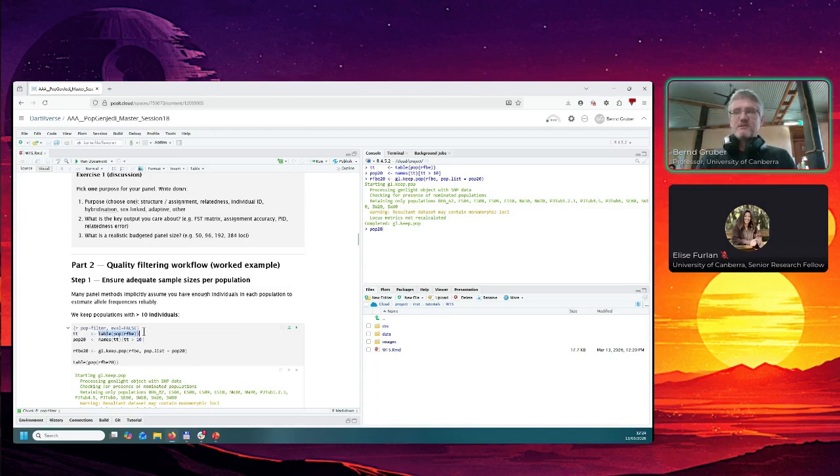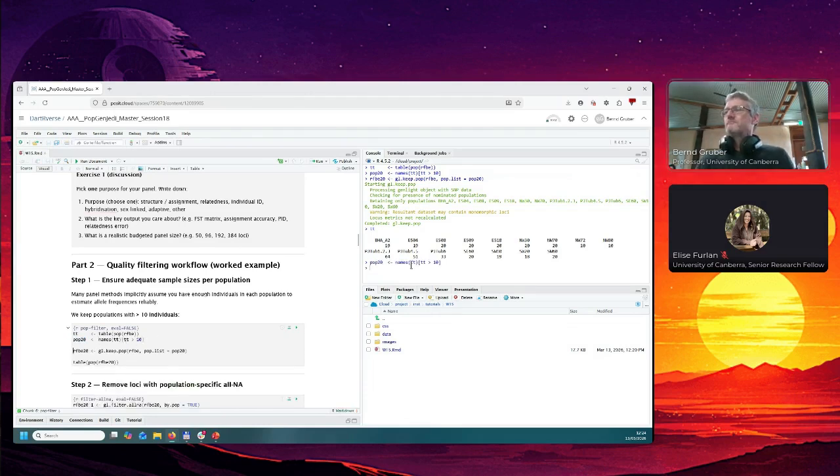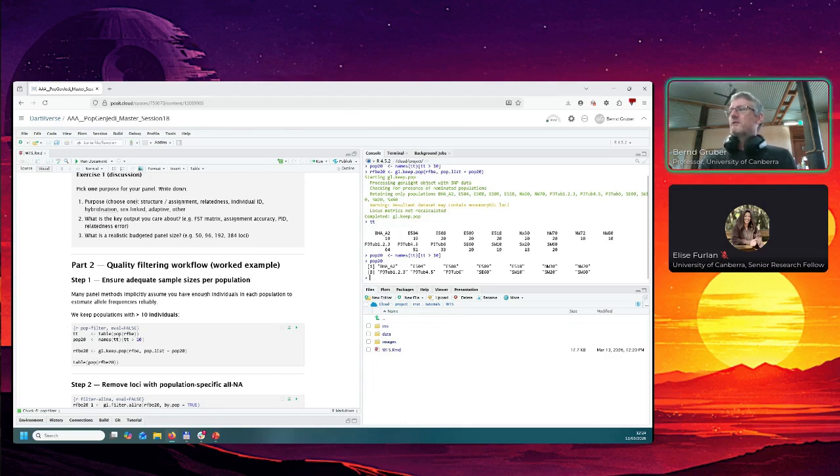We do a table on the populations. So we have here our TT. We know these are all the populations, and the number below is how many individuals we have in each of the samples. You can see some of them have only 10, and we want to have more than 10 for our sample. So this little piece of code says, give me all the populations which have more than 10 individuals. And check that. Yep, these are the ones, and you could compare, NW72 is no longer in there.